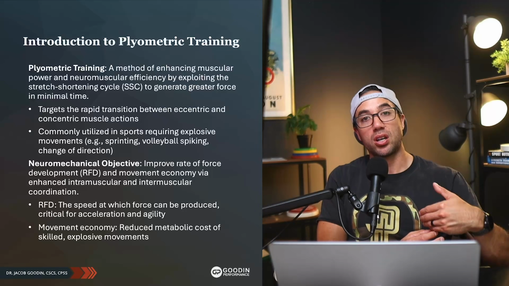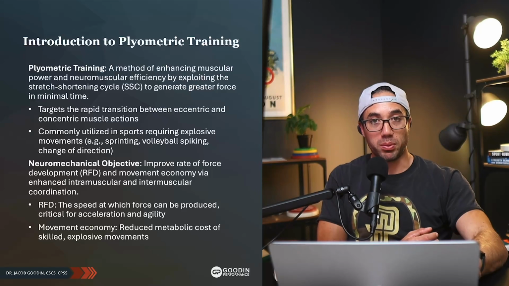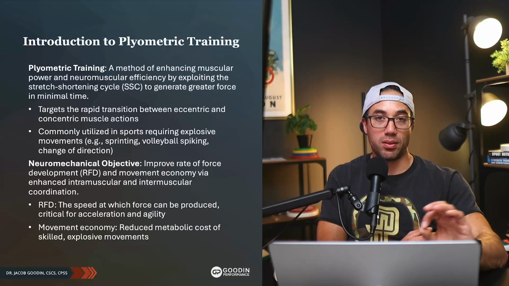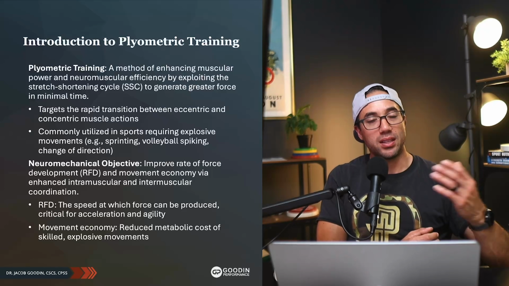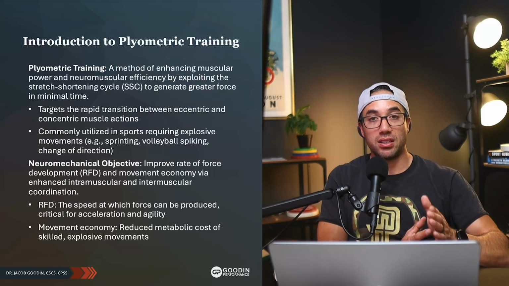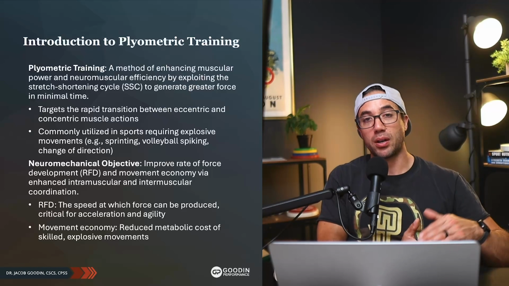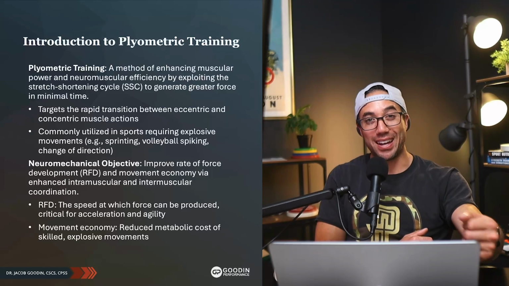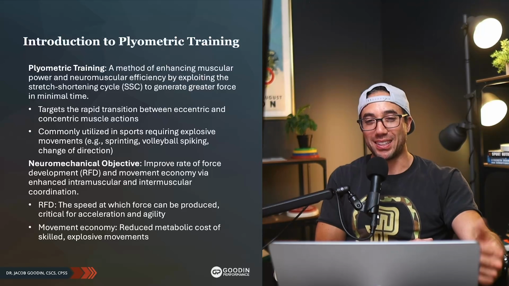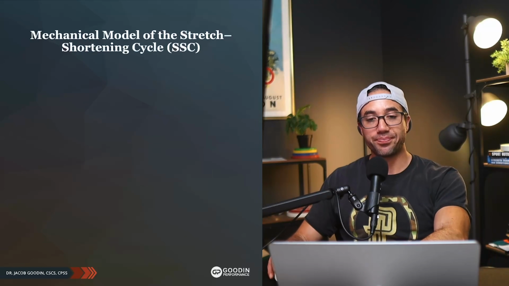And so the metabolic cost of running at that speed is so much lower than, let's say, someone of the same anthropometrics, but perhaps they have only trained muscularly with concentric movements, maybe even eccentric concentric, but no plyos. They never run. And so they have a very inefficient energy storage and return. They're going to be slogging along with their foot, spending a ton of time on the ground as they try to muscle the force into their next step. And maybe some of you feel like that when you run. And I know I feel like that often when I'm running, because I don't run very much anymore. And so that's the difference as far as movement economy and efficiency goes.